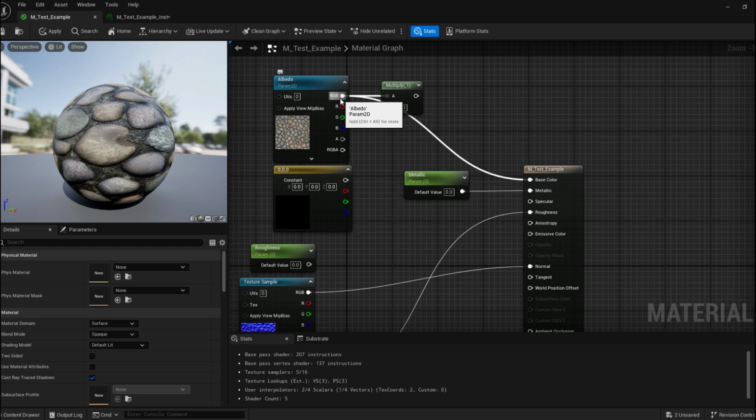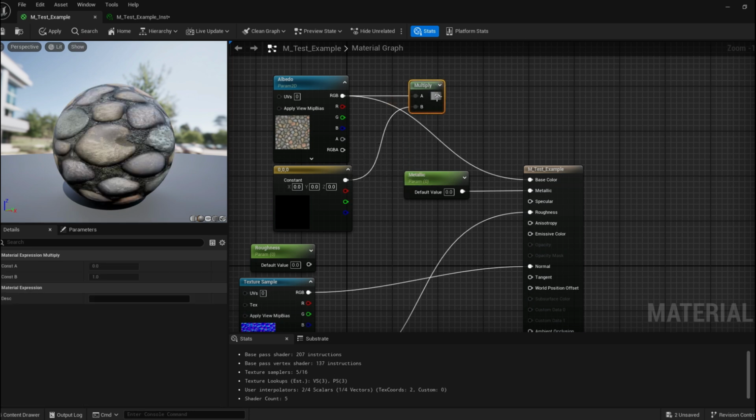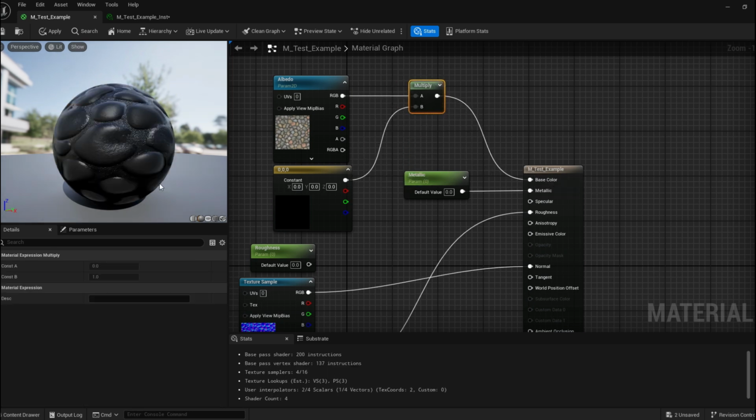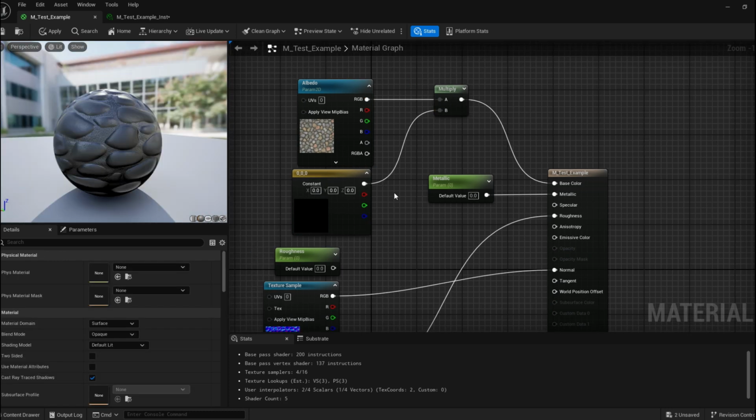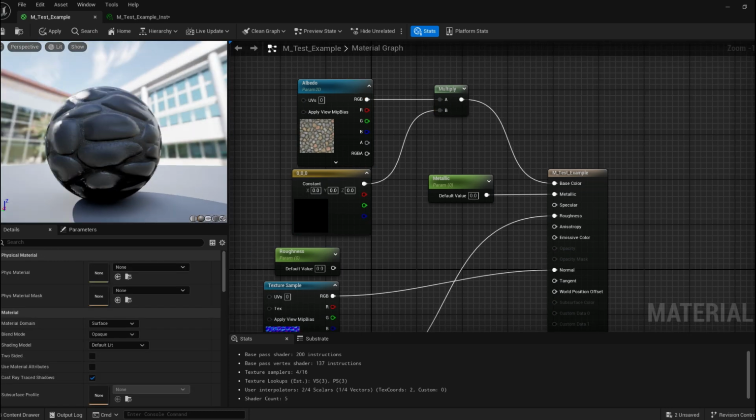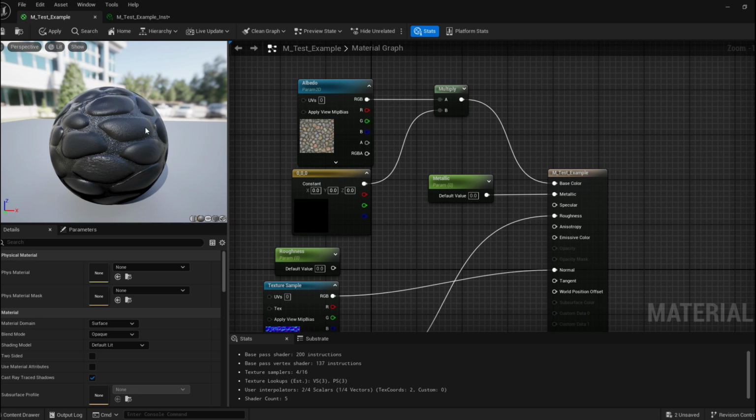I'm just going to connect the albedo RGB to the A and the constant vector 3 to the B, and then connect this multiply to the base color. So you can see after adding this has turned our entire material black.